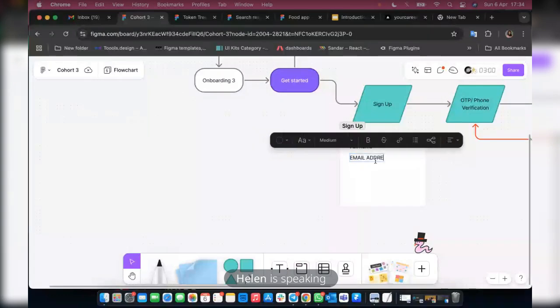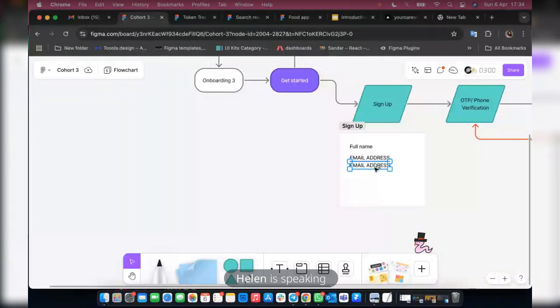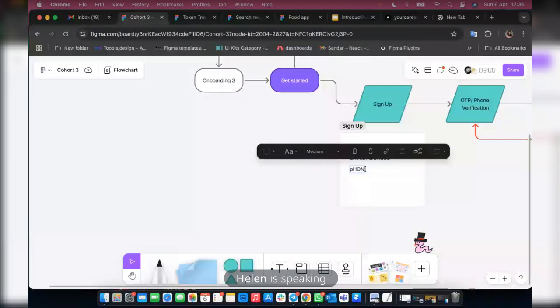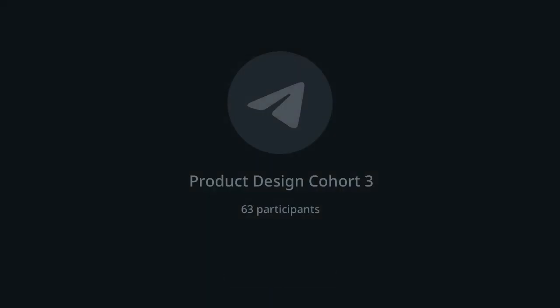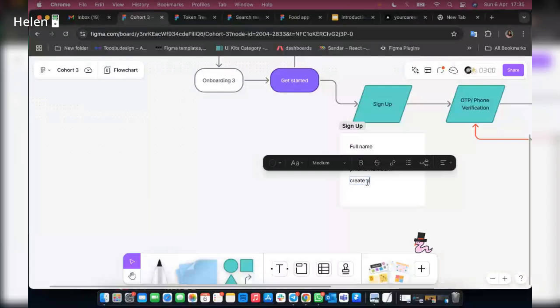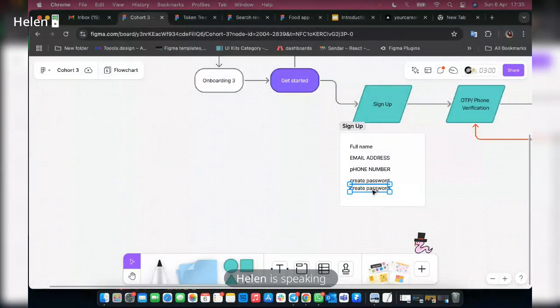Don't use the word address, because it might be confusing: are you telling them residential address or email address? Then phone number. Just ignore how the letters are. Then here I have creation of password, and then here I have confirm password.